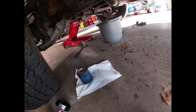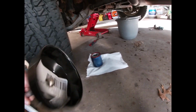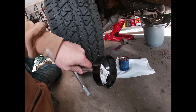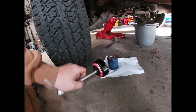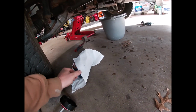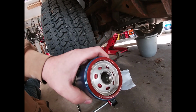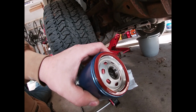Alright, so I got lucky. I guess this, I don't know, whatever it's called, I'm going to call it a socket. It works for the new filter, but it did not work for the old filter. So it'll be a heck of a lot easier, and I won't risk breaking it with the channel locks. But what I did with the new filter, at least what I've always done, I don't know if it's wrong or right, or I'm supposed to use something else.